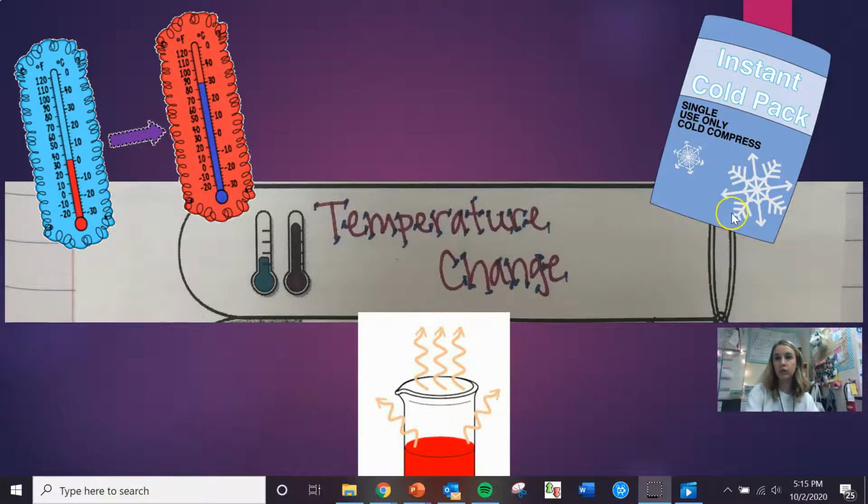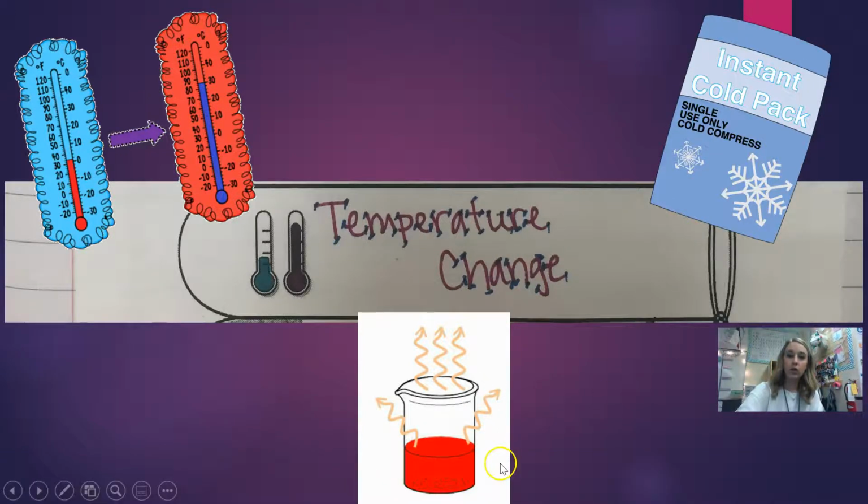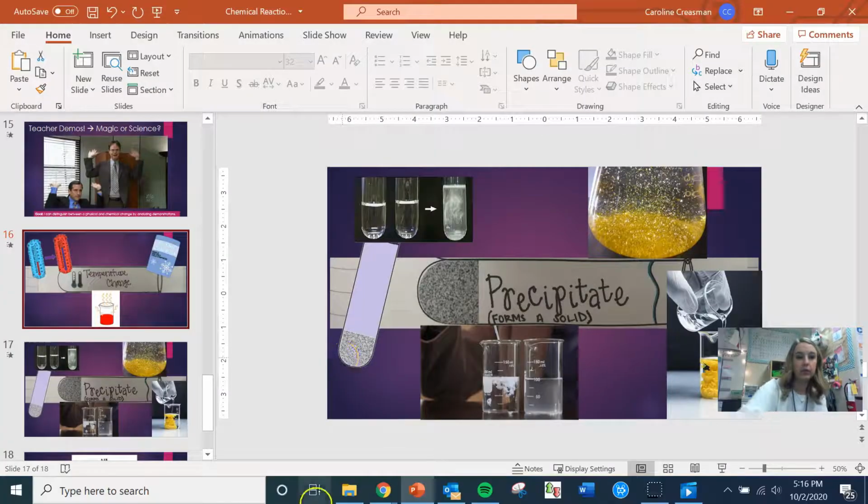They usually use them outside on the field because we don't have freezers outside. Sometimes you'll see them in first aid kits too. They have packs of chemicals in them, and you can break them apart, which breaks open the chemicals, and when you shake it up, it gets cold and can be used as a cold pack. Let me show you an example of that.